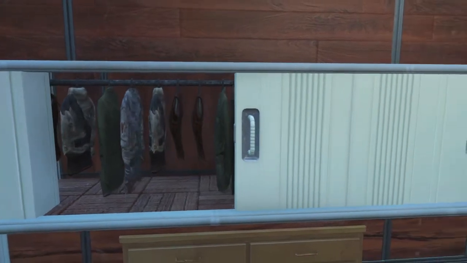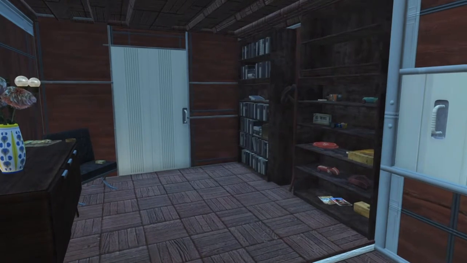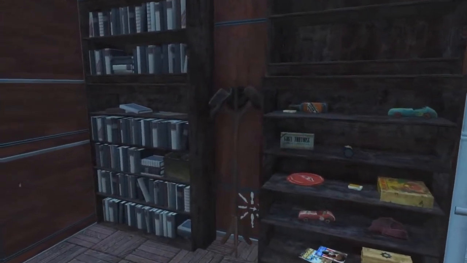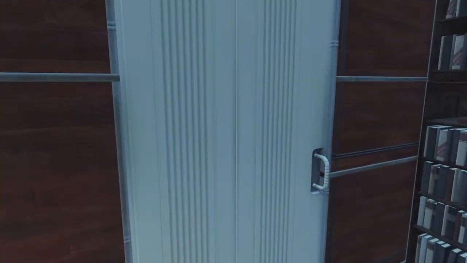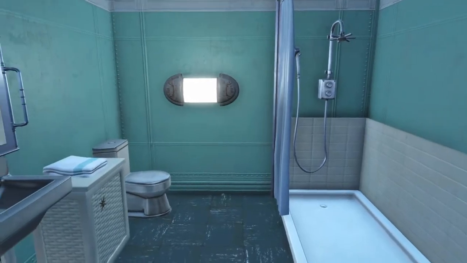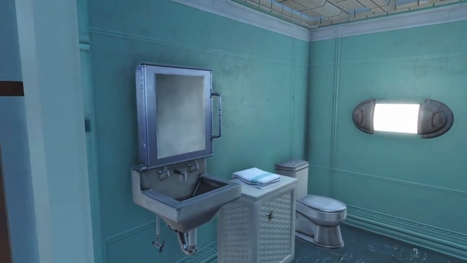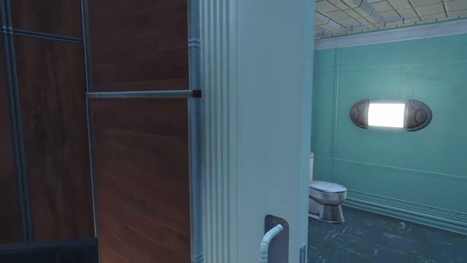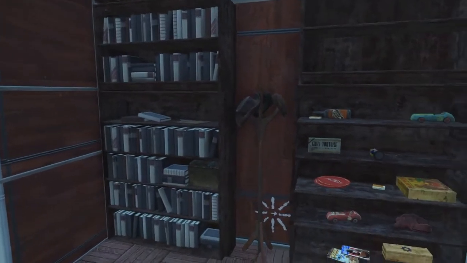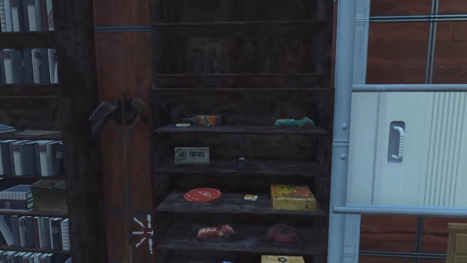Same again there. Check out the bathroom. A couple of bookcases here. And again, just a simple kind of bathroom. Not a lot technically difficult going on here. Just a nice simple bathroom. Now, did you see it? Uh-oh. What's behind here? Let's check it out.